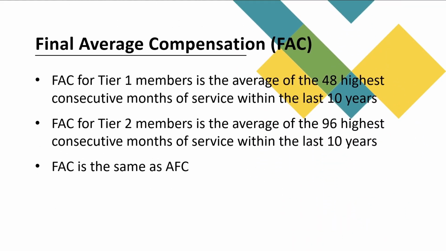And again, remember FAC stands for Final Average Compensation. For Tier 1 members, it is the average of the 48 highest consecutive months of service within the last 10 years. For Tier 2 members, it is the average of the 96 highest consecutive months of service within the last 10 years.